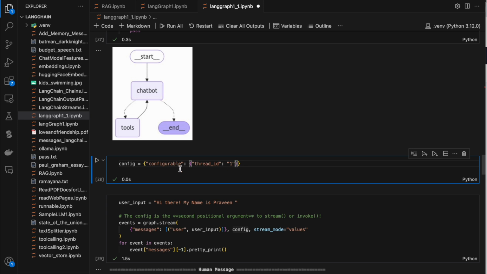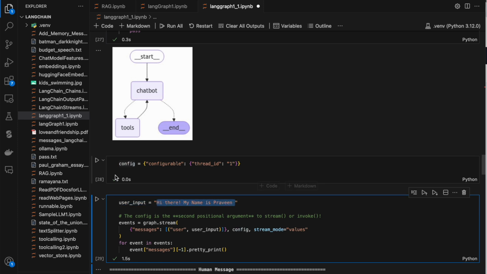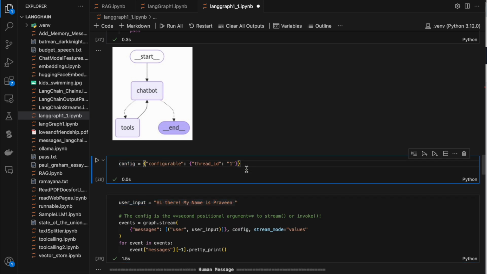Then we need to pass this config. What this config does is we are assigning the thread equal to 1. We can assign any number, so that all the questions we pass to this LLM will be tied to this config. If we ask some question and pass the config as 1, and then pass another question with the same config, both questions will be assigned to this config.